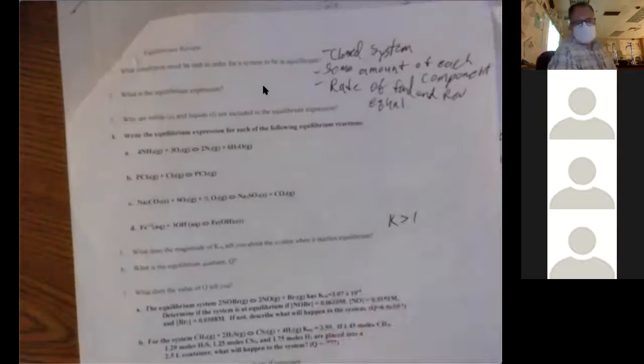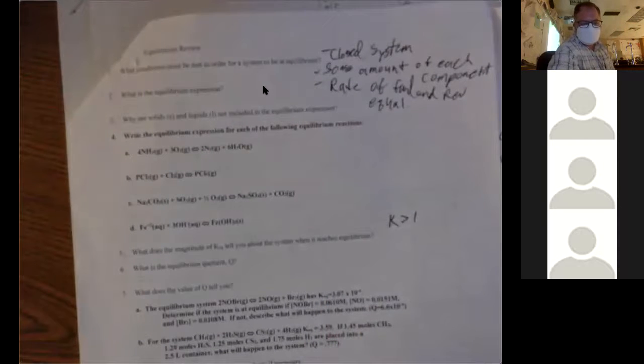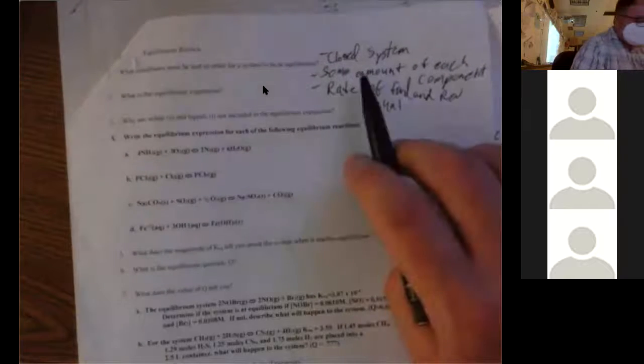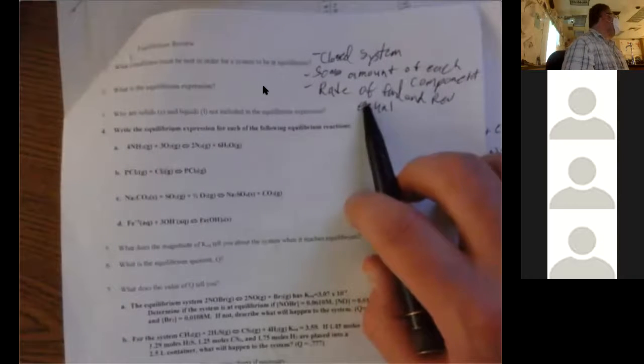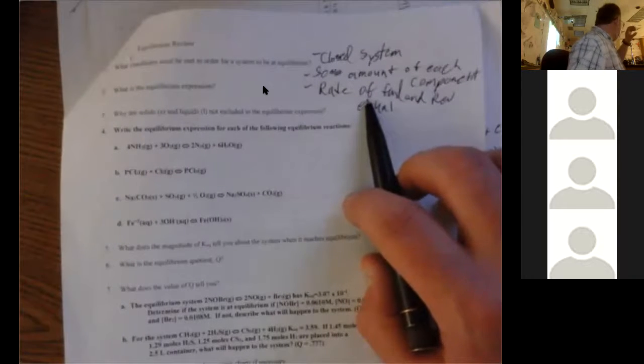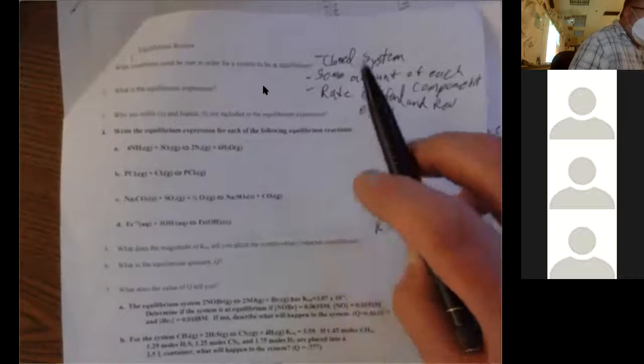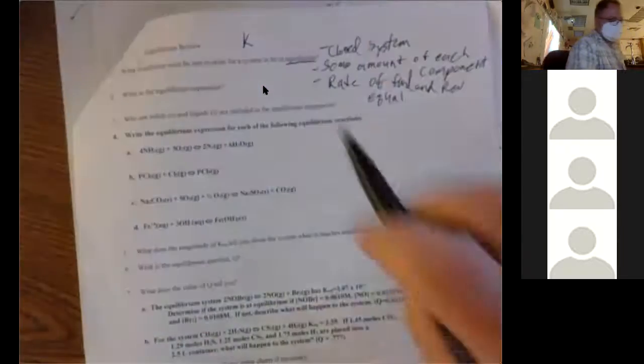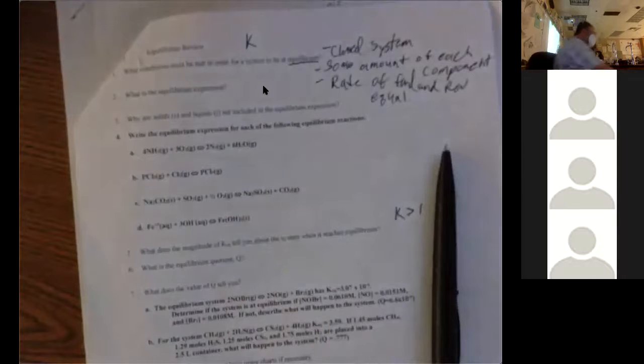Here right now, maybe you can talk to him about that. All right, closed system, some amount of each. Does everybody understand that one? That one's important. When we're doing those ICE tables, if anything is zero, products or reactants, that determines whether or not we're going forward or reverse. And then the rate of the forward, that is Q at equilibrium. Instead of solving for K, if we're not at equilibrium, what do we call it? Q. Is Q any mathematically different than K other than not being at equilibrium? No, it's the exact same, product over reactant.